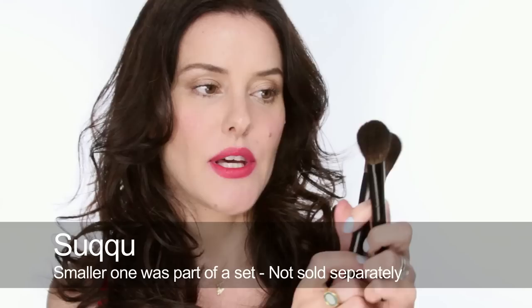For blusher, I like this classic MAC blusher brush, which is a great one. I've had this in my kit for years and years. Not too big, quite directional, very tapered, very dense. And also the two Sue Q ones — a slightly larger one and a very small compact one. These are just incredibly soft, lovely for buffing on very directional blusher. I don't like big blusher brushes — they tend to get the blusher on too wide and it doesn't work.